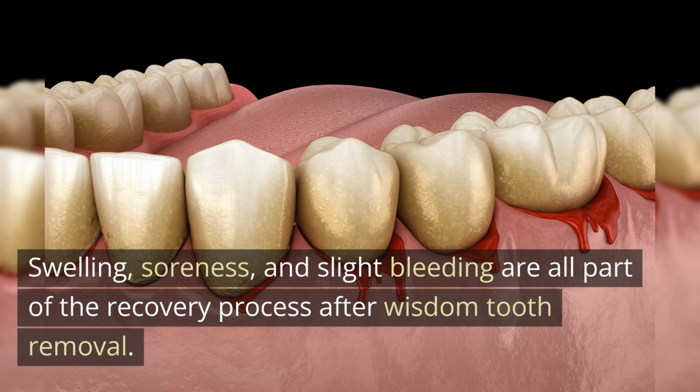Swelling, soreness, and slight bleeding are all part of the recovery process after wisdom tooth removal. While the body is recuperating, painkillers can help control any discomfort or pain. Using an ice pack on the outside of the face for the first 24 hours can help minimize the swelling. It is essential to adhere to the post-operative recommendations given by the dentist, which may include dietary restrictions, oral hygiene routines, and prescription medications. A few days to a week are usually enough for the majority of people to fully recover, but it may take several weeks for the body to entirely heal.